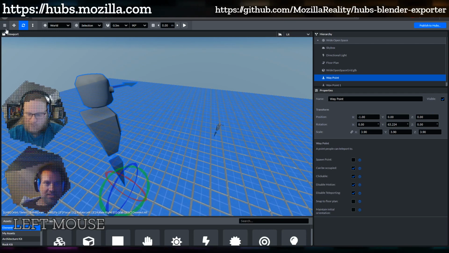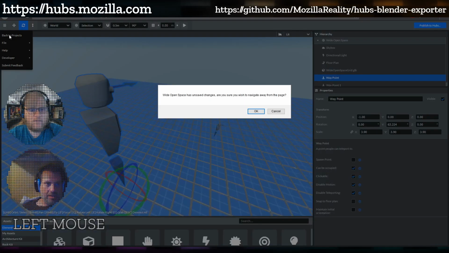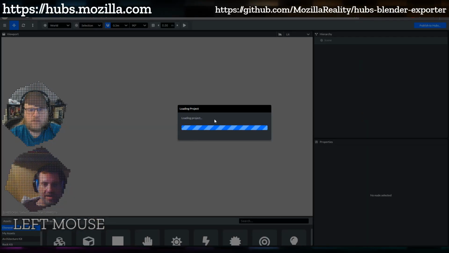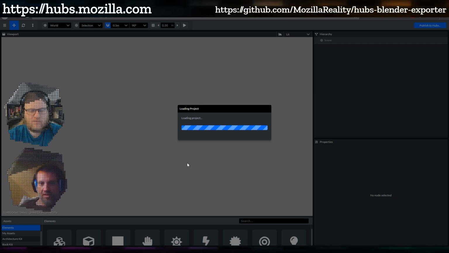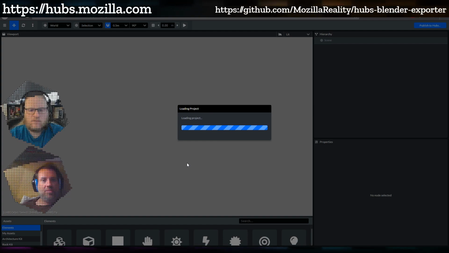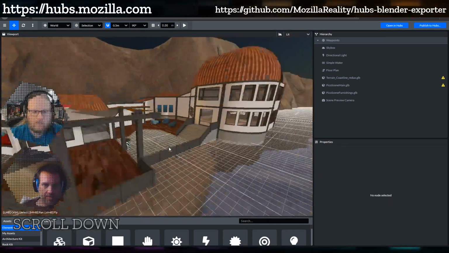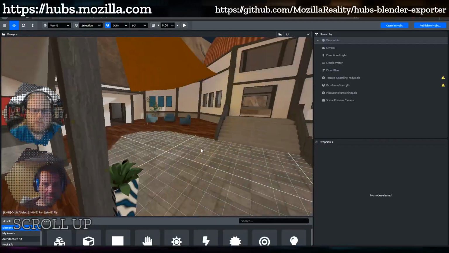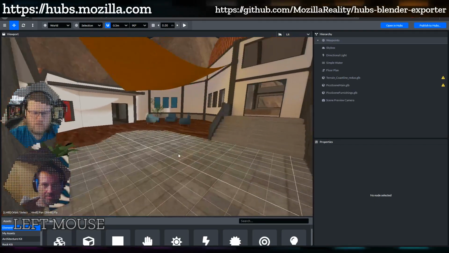So that's just how the features work. I'm going to open up a scene that I was setting up so we could demonstrate some of these features. If anybody's watching and has any questions they want to ask while I'm doing this, it's not a bad time. This is a scene that I made out of the architecture kit plus some additional props and things that I threw together.